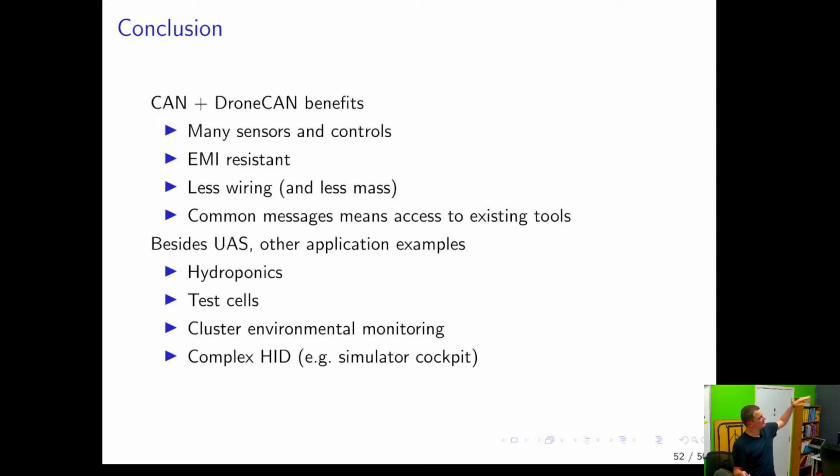Oh, yeah, and again, it's designed for drones, UAS, but anyway, if you need to put in a bunch of sensors, it works pretty well. In my test cell, I have this thing that's a bunch of drone motors, the EDFs, connected to suck down power for just testing power modules. That thing has a bunch of CAN sensors on it because why not? Yeah. Oh, if you're building a mech simulator, a giant mech simulating cockpit, this would be the way to go to put in all the different sensors. Yeah, that's it.